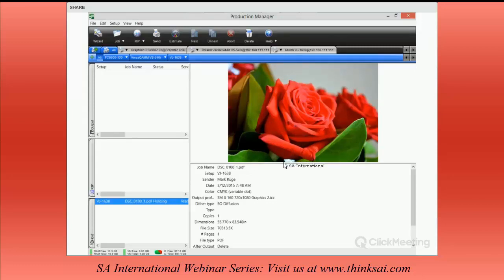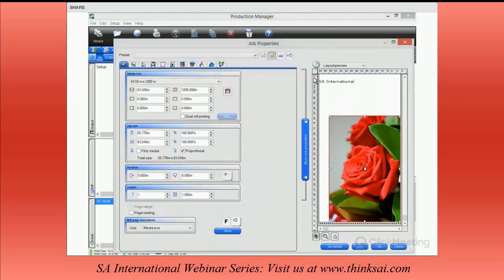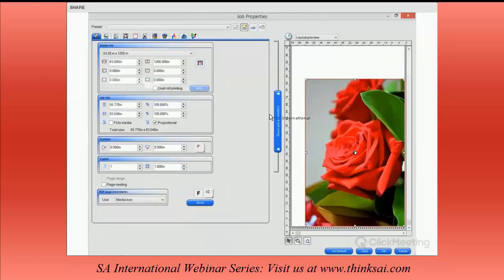And by the way, this is also awesome because it allows me to kind of preview what I'm going to get before I print. And yes, even with the color management settings turned on or off, that will display properly here. Gives me information on the bottom. I'm going to double click on my file name over here. And what that's going to do is bring up a menu that allows you to preview your job in a job properties dialog box. This is really cool.